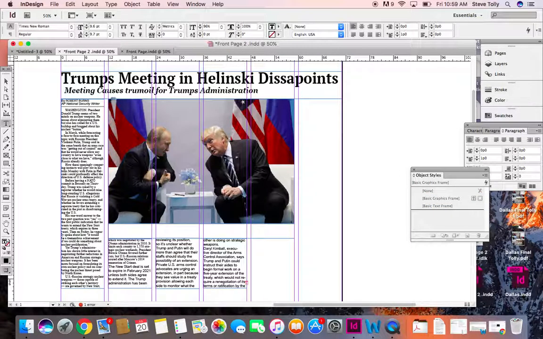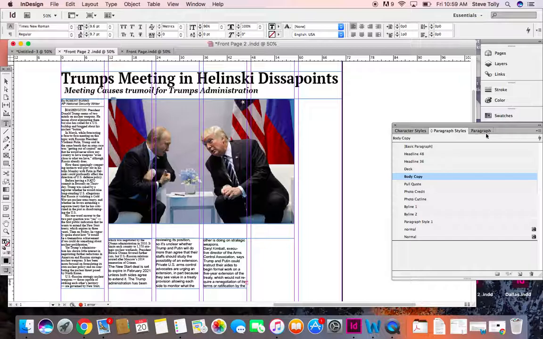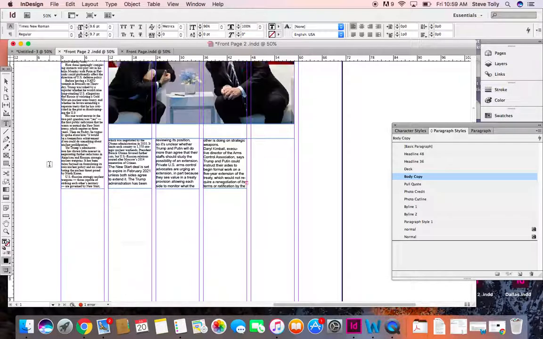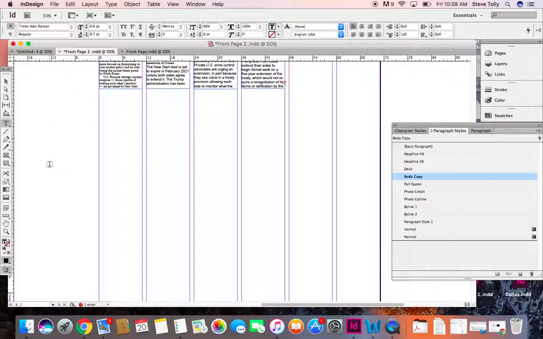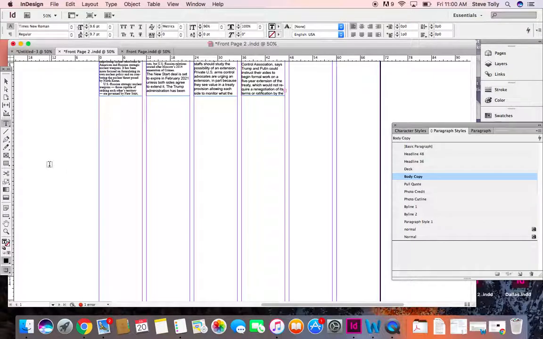I'm just going to enter that down, so I've got my little line there. All that was in my styles already, so you guys didn't even have to do that. It just does that for you when you click body copy or byline 2. All right, so the next thing I want to do is the rest of my articles.